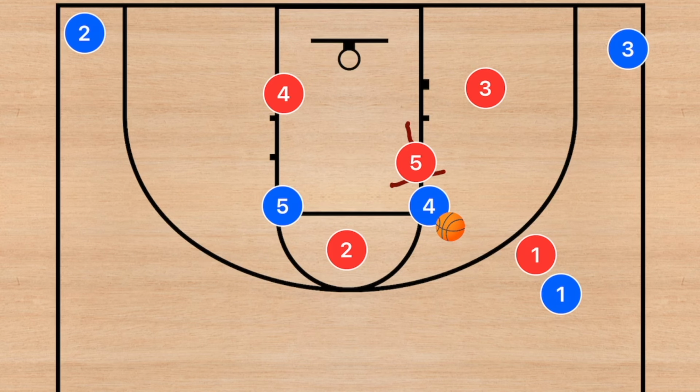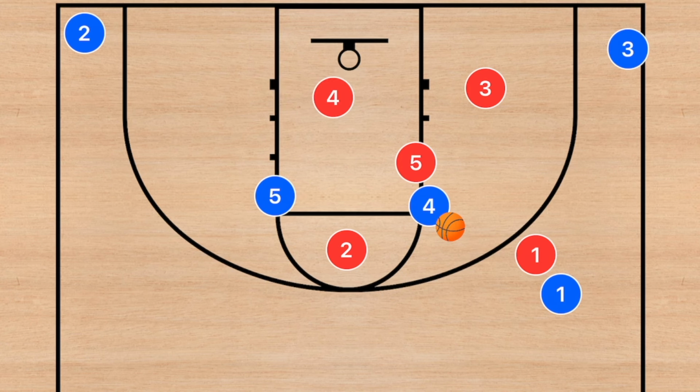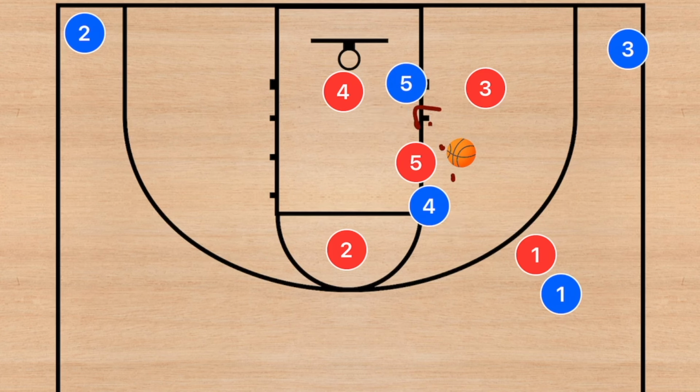This is obviously going to collapse player 3, but what we're going to see is now, because player 4 got that ball, player 5 is going to cut across the key in front of player 4. If player 4 is playing a bit more into the middle and he cuts behind, it is not going to work. He needs to cut in front. If that pass is there, then this can be a quick, easy layup for player 5.